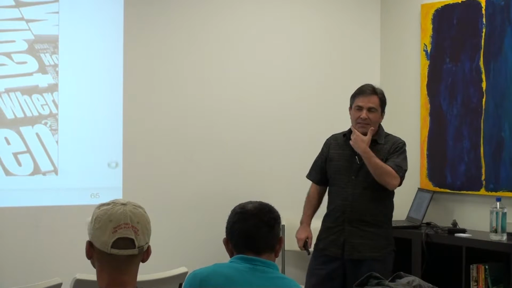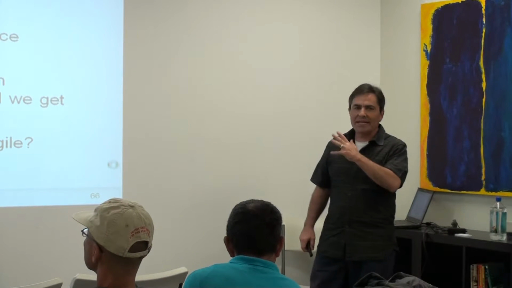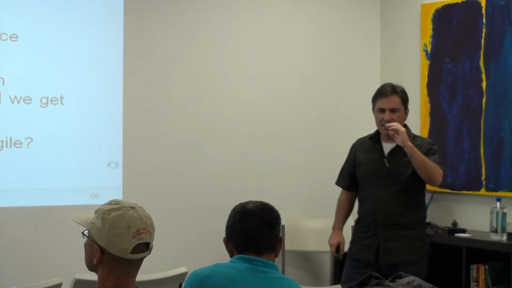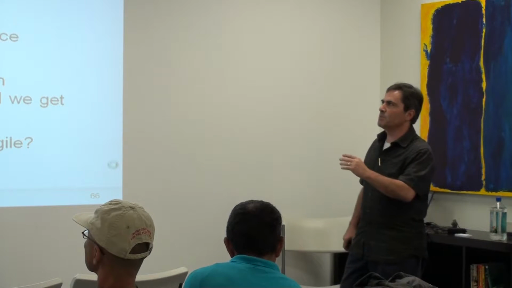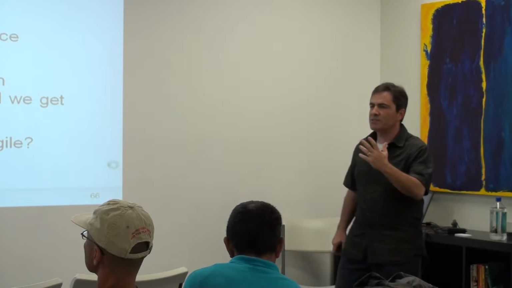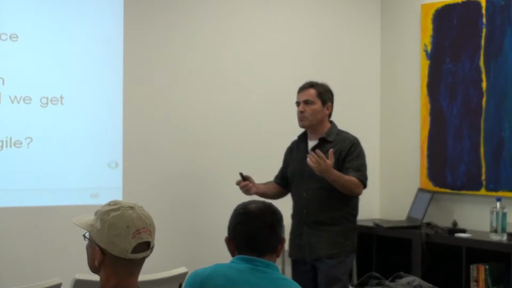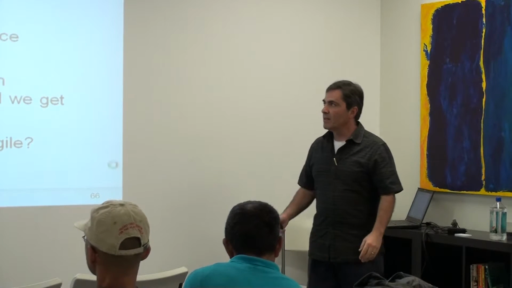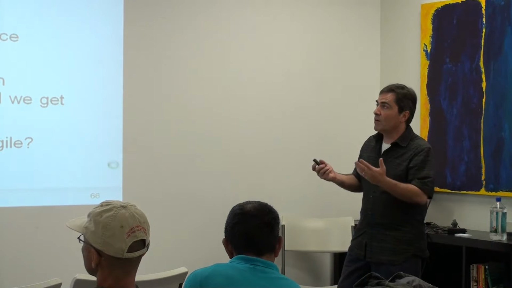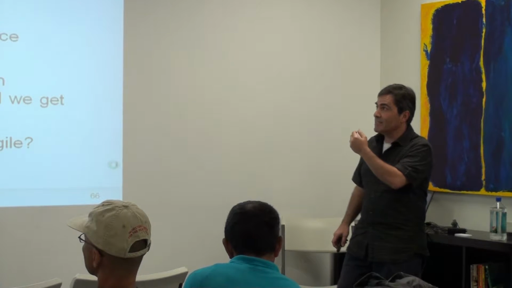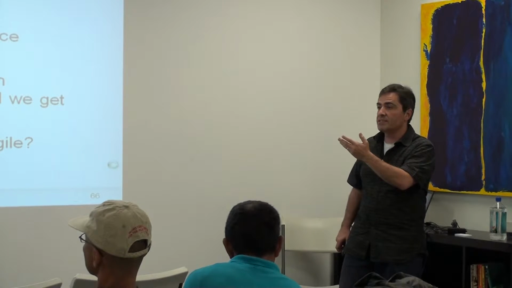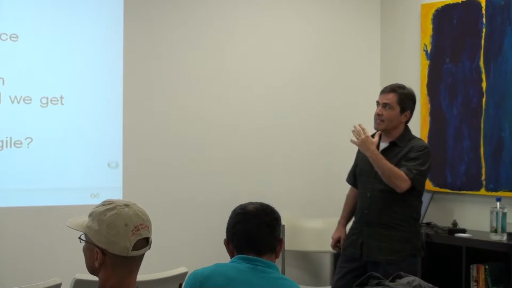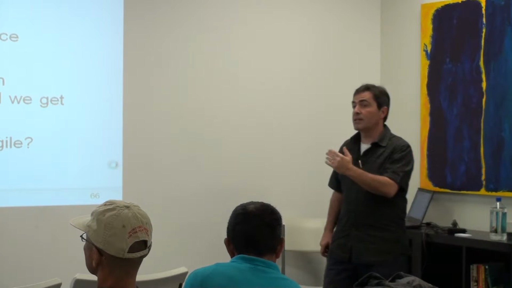So here's a list of questions I get a lot. Because I'm talking to technology people, the first thing they'll ask me is, what tool do you recommend for managing our team's progress? So what project management tools should we use? I get that. The other one I get is, we're working harder than ever, yet we can't seem to complete all the user stories within the sprint. That's what you were saying. So that's a chronic problem of a lot of Agile teams.